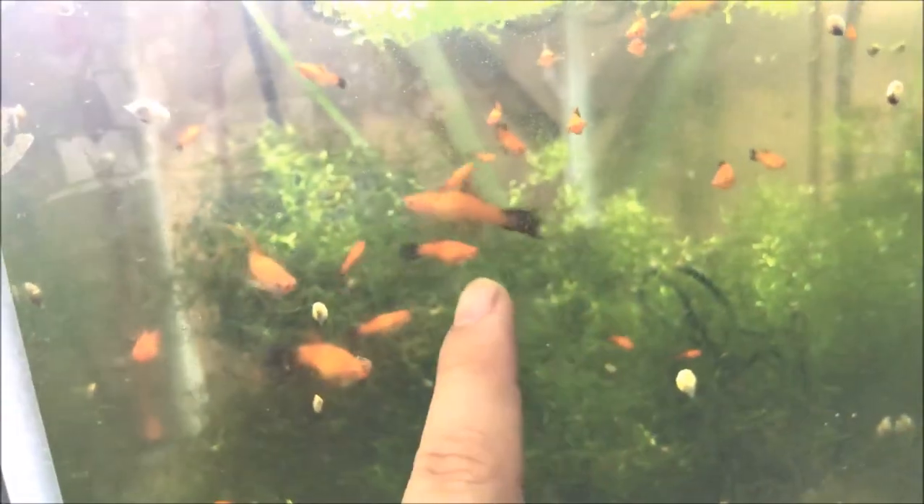Red tux guppies — just a ton growing and loving life. Over here we have steel nebula guppy grow outs — I had three females, they were pre-hit, no males, and you can see there's the first drop. Here we have the purple American delta guppies I got from Daniel Anderson. One of the original females has a crooked back — I've just been holding on to her. You can see what the males look like — a couple juveniles growing out, spectacular nice deep purple color. We'll save that tank for last — the all-male guppy tank.